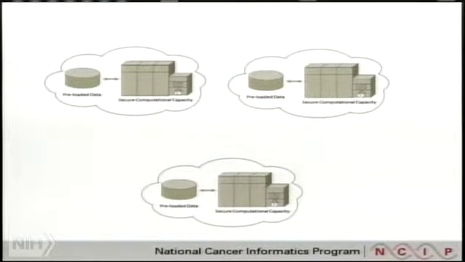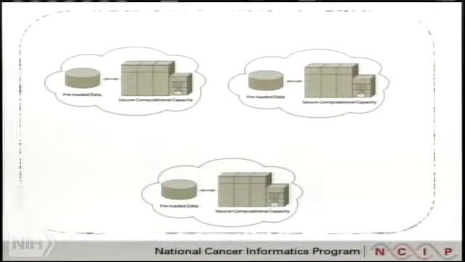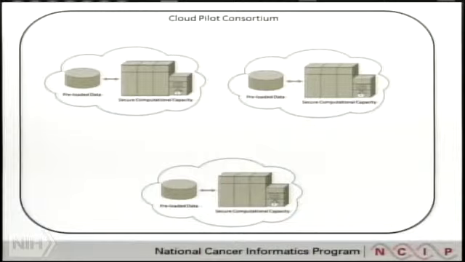And going back to the responses to that informal request for information, one of the comments that was made was that various architectures, various types of computing infrastructures are good for certain types of calculations. And so one of the things that I think by doing these pilots, we would wind up with a broad array of computational capacity that would be available for the cancer research community. In addition, we intend to operate this as a consortium so that what is learned from one cloud can ultimately wind up informing the other.